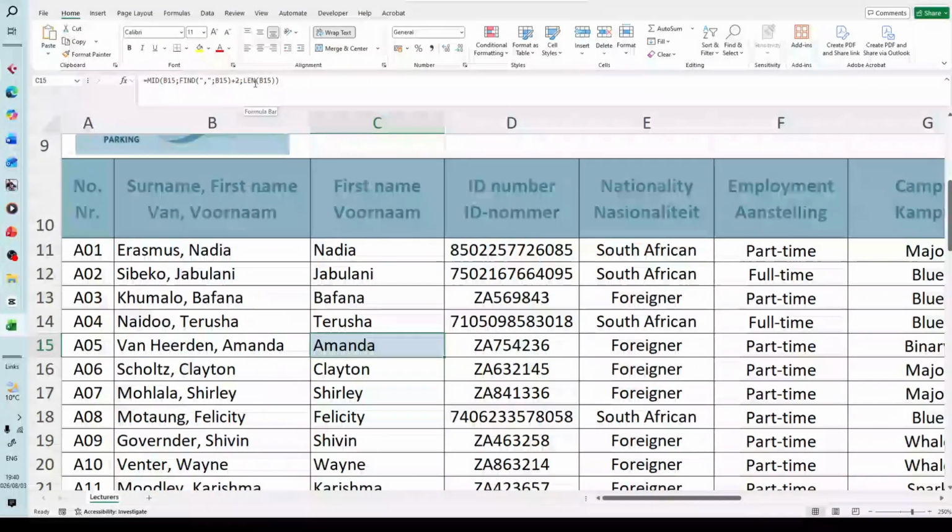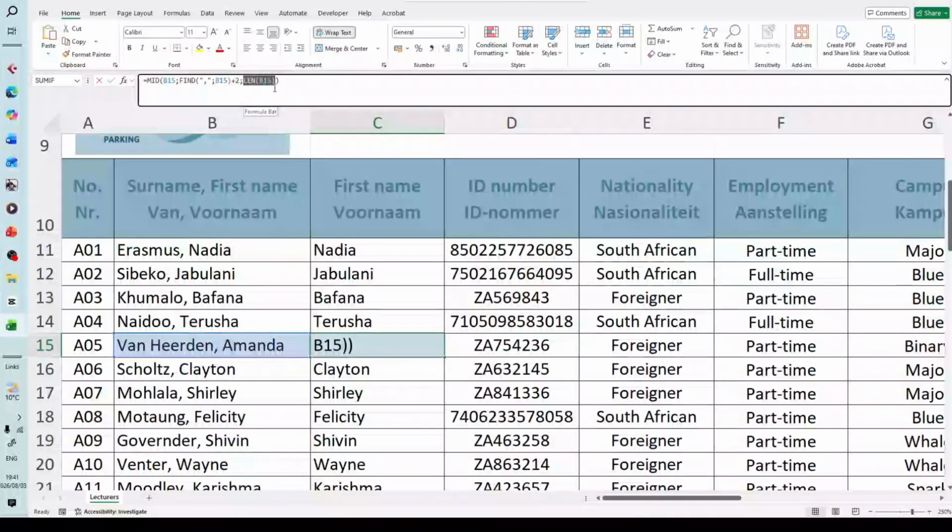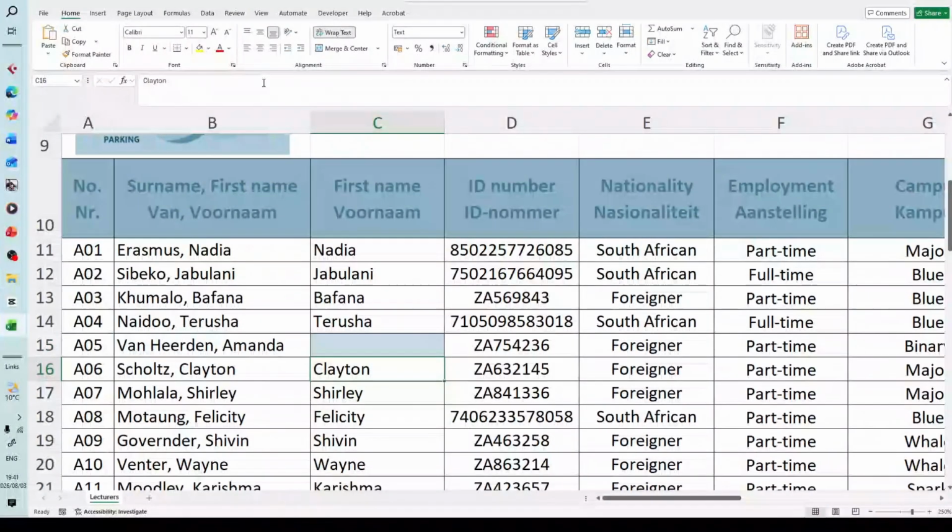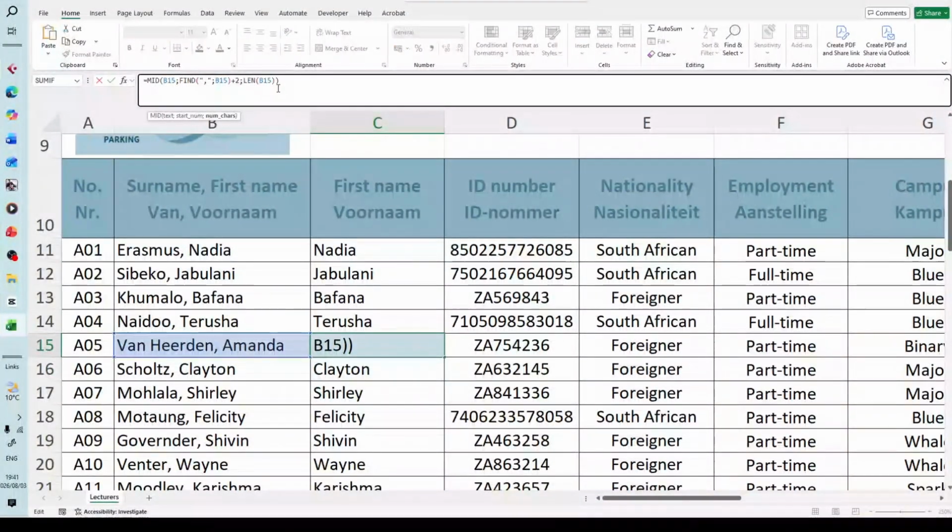So why do we need that LEN? Why did they give it to us in the first place? Let's just remove it and see what happens. I like to do the practical work so that you guys don't get confused. As you can see right there, it becomes like that. So something is missing. What is missing? It's our LEN, because remember, with LEN you outline the number of those characters that are there.